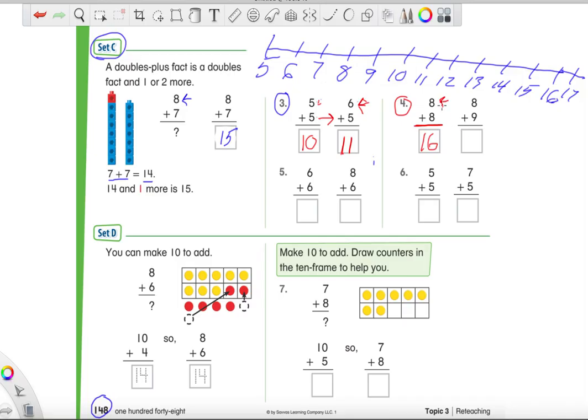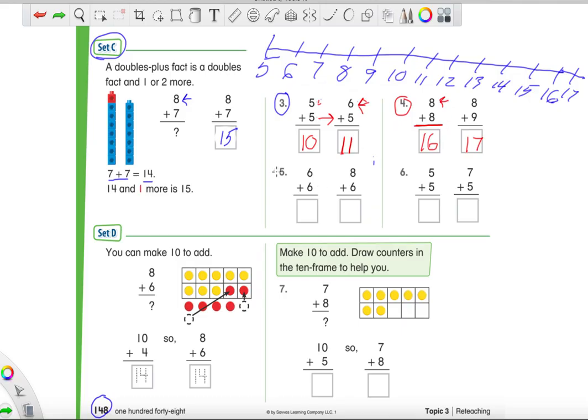Okay, so now that we know 8 plus 8 is 16, 8 plus 9, well, that's just one more, so one more than 16 is 17. And of course, you can check on number line 2 if you want. Start at 8, because that's our first number, and then 9 jumps. 1, 2, 3, 4, 5, 6, 7, 8, and 9. And land on 17. We got the same answer either way. So of course, just use what works best for you.